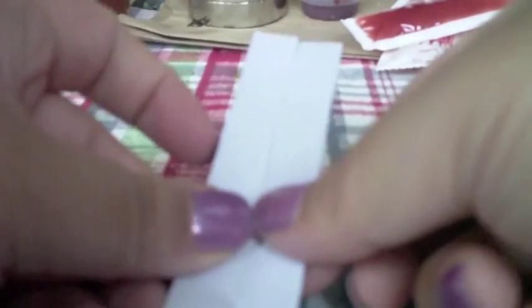So then you fold it like that and unfold, so you have the center crease, and then you fold into the center like a cupboard fold. Okay, so it's folded in like this.